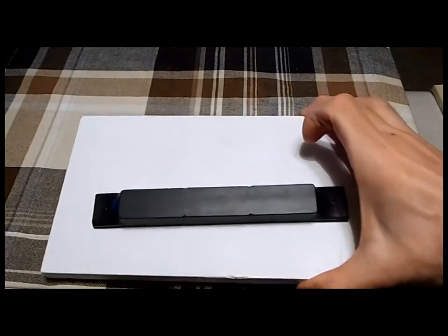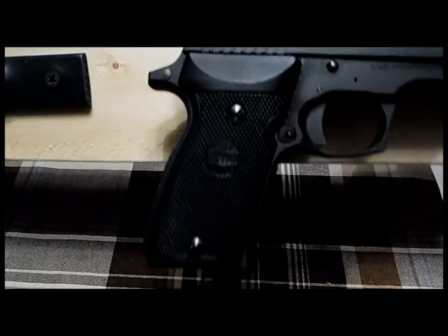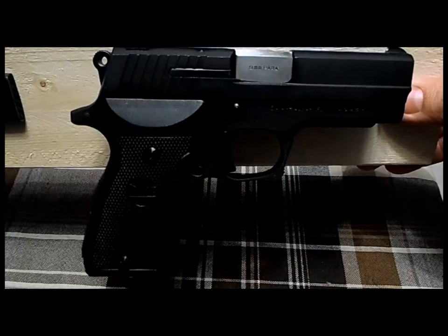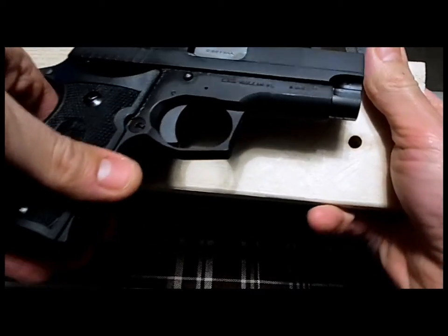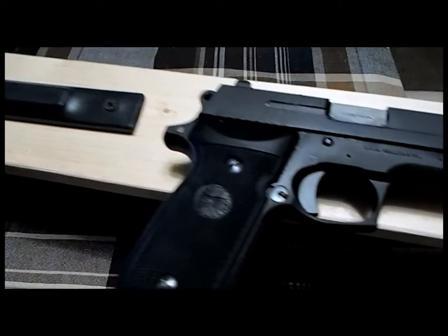That's how they look like — very easy to see. For example, let's say this is your bed frame. This is a regular sized gun. As you can see, it's attached to the medium sized magnet. It's not moving at all — really, really solid. And if you need to reach it, it's very easy. You just pretty much pull it, and then put it back. Very sturdy.